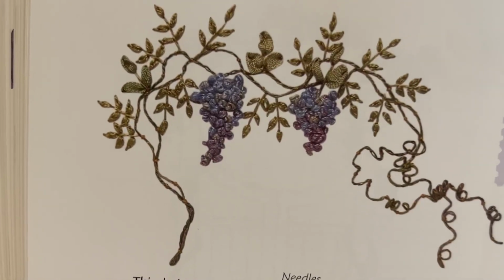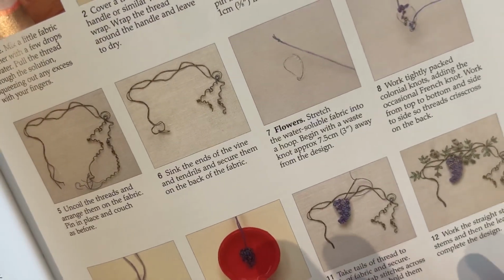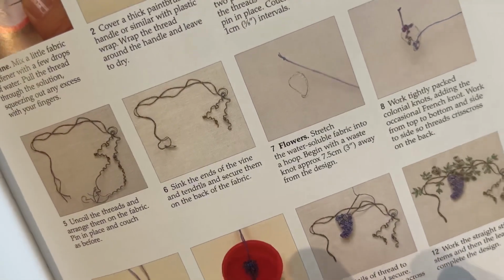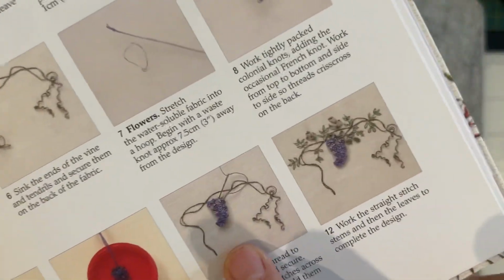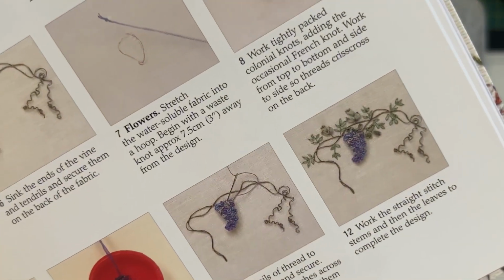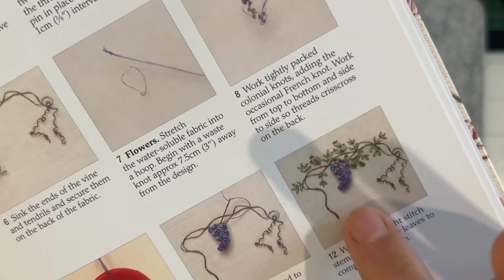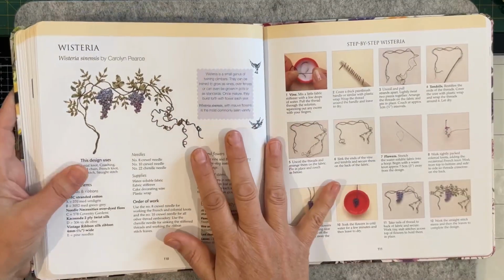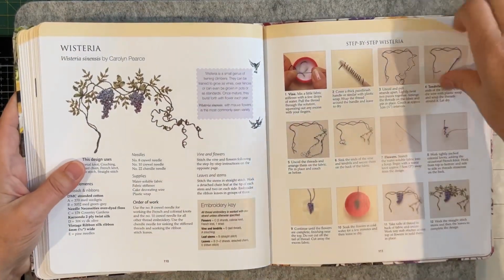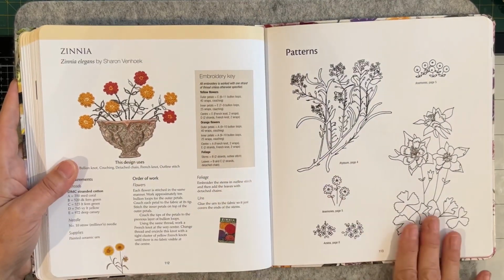And they've made the flower itself like a cluster of grapes, and they've actually stitched them independently and then popped them in a little bit of glue water stiffener, so that then they become more of a little morsel that is 3D. So you stitch all your vine on and then you add your wisteria flowers. So I'm thinking about using some wisteria on these houses, so I'm dying to have a play with that one. And of course, now we're at Z.